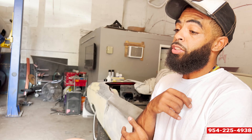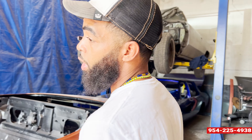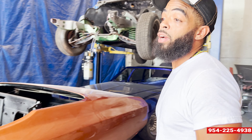A lot of the painters don't get to really show y'all — maybe they don't know why they don't show y'all — but they don't show y'all their paint work when it comes out the booth. They only show y'all everything after it's buffed and all polished and nice. But I'd like to show y'all how it looks, through and through, so you get an idea of what the work is supposed to look like or possibly what it needs to look like if you try to do it.